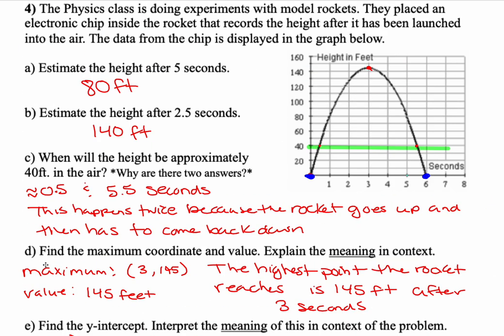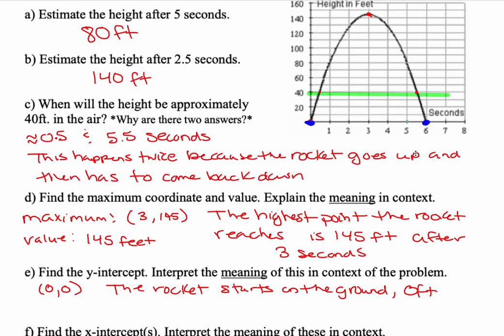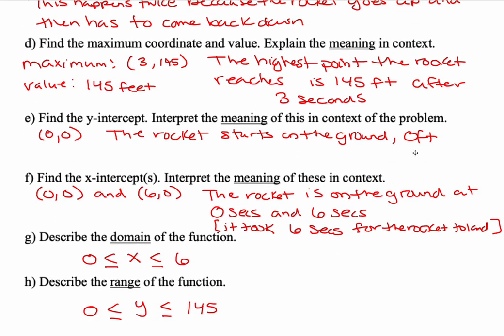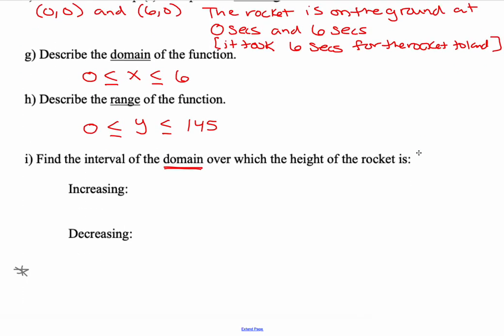So we can see that from the starting point, when it's on the ground, our rocket goes up and then it comes back down. So we already know that that is the context of a rocket. It will go up and then it will come back down. We need to know how long it goes up into the air for, and then how long it's coming back down for. And that was why we had our coordinate of our maximum, the symmetry. So we can look at the graph and see that the rocket increases, so it starts off going up into the air for 3 seconds.